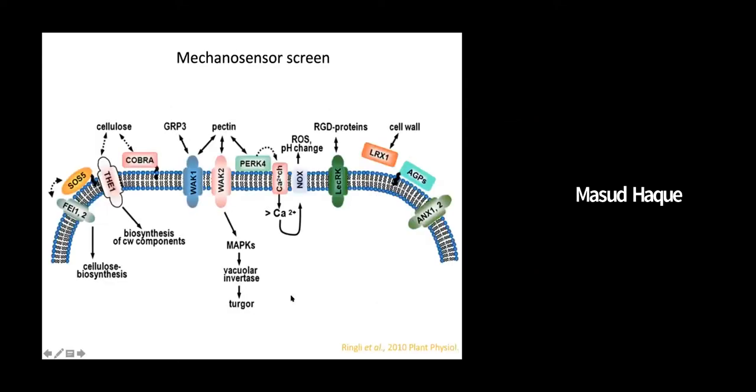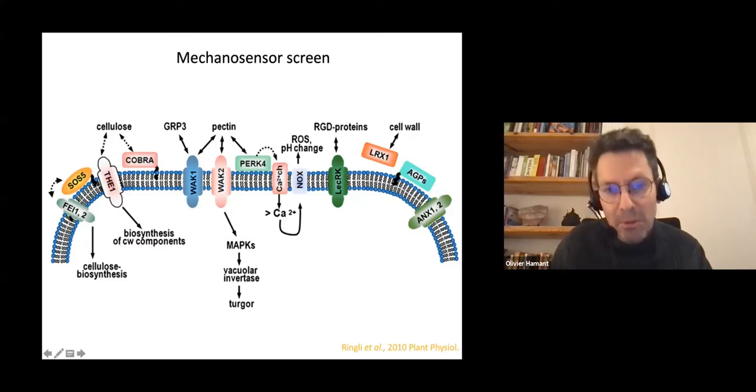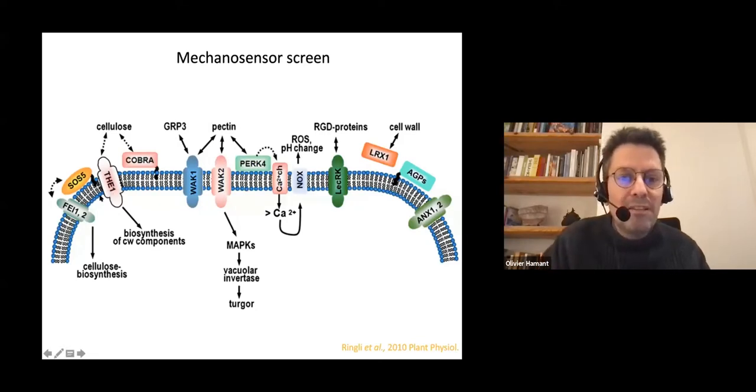All right, for the mechanisms through which plant cells perceive stress, there are a number of candidate mechanosensors. There are a number of proteins at the plasma membrane, a little bit like integrins in animals. But of course, there's no integrin homologue in plants, so we think some of these other proteins are likely involved. I'm not going to go through the entire list. We focused on one of them only.